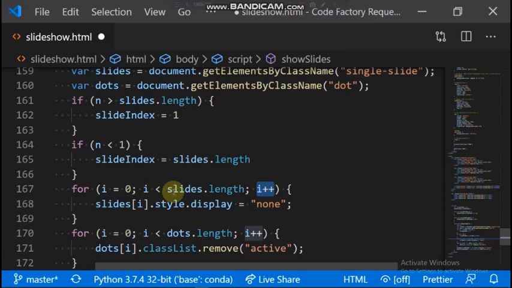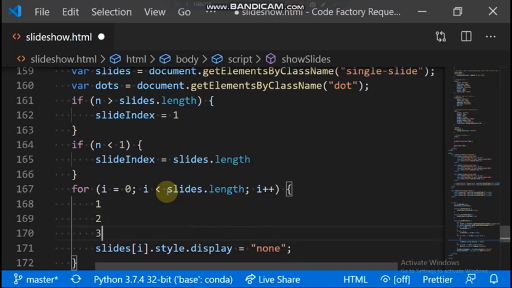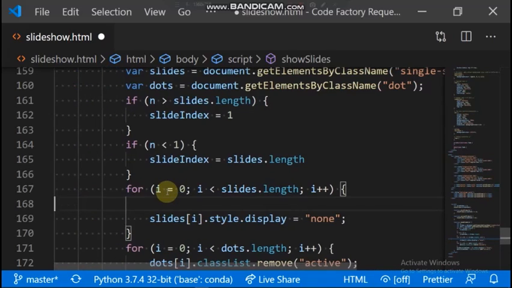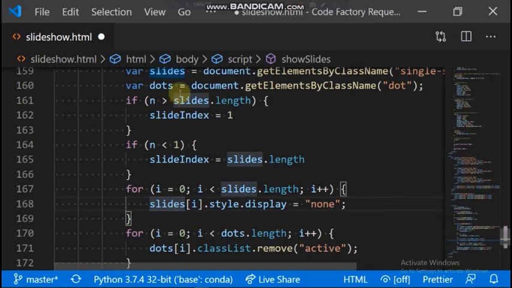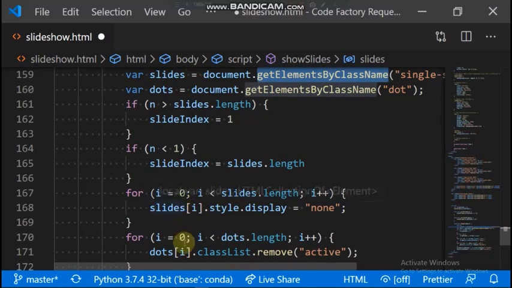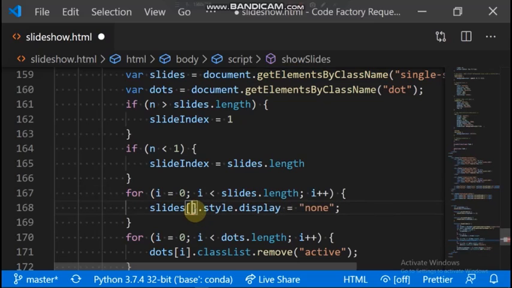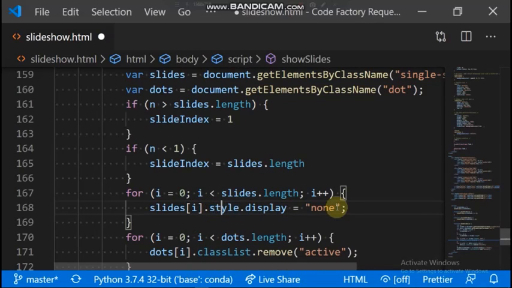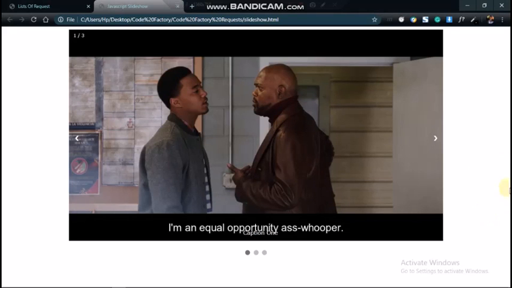So because our slides.length is 3, for i equal to 0, it will loop 1, 2, 3, and because slides is an array now because of this method, it is collecting the first slide, the second slide, and the third slide. Instead of writing this manually, because you might have multiple and different numbers of slides, that's why the loop is very useful. Then it adds .style.display equal to none. It does not show it. That's why all my other pictures are not showing.